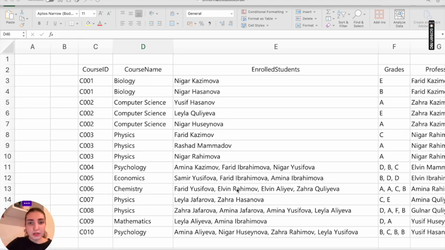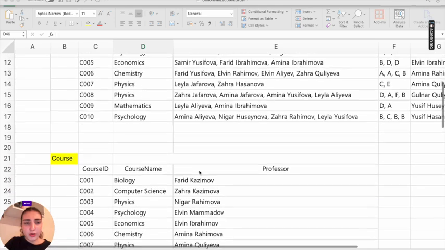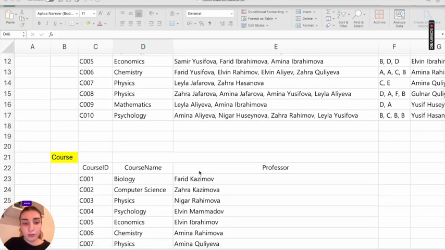So the current situation is that we actually completed the second form, and to move to the third form, we need to follow some points. First of all, there shouldn't be a transitive functional dependency. What it means is that if a column is dependent on anything other than the key of the table, then a transitive dependency exists.